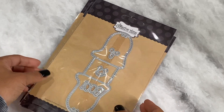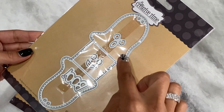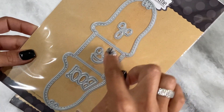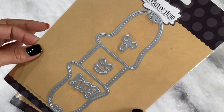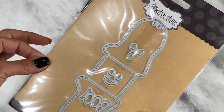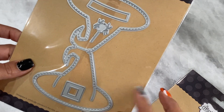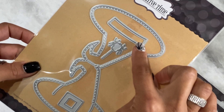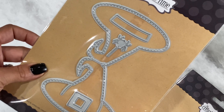This is part of her new Halloween release. This is the first die set right here — it's a stitched ghost lollipop holder. It does come with the little ghost faces and then it has the word 'boo.' Super, super cute — perfect for gifting your little Halloween trick-or-treaters. We also have the witch hat topper die. This one is adorable as well. Again it is stitched, it has a little spider, and then it has the little pieces to decorate the witch hat. I can't wait to play with that one.